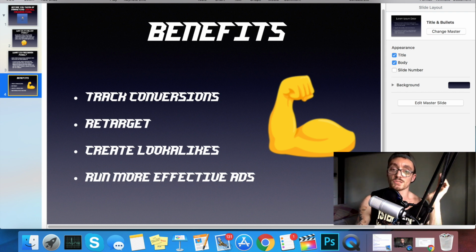Using the Facebook pixel just makes your ads more effective by improving the quality of the ads you run by providing you all this information. You're able to improve the targeting of the people who see them. And you could use your Facebook pixel data to ensure your ads are seen by the people who are most likely to take your desired action.